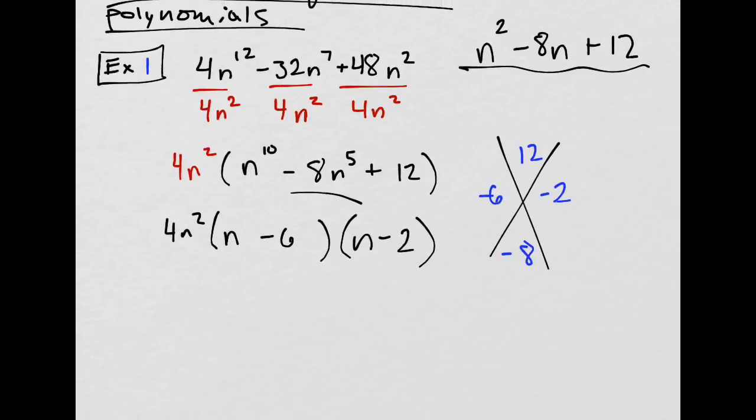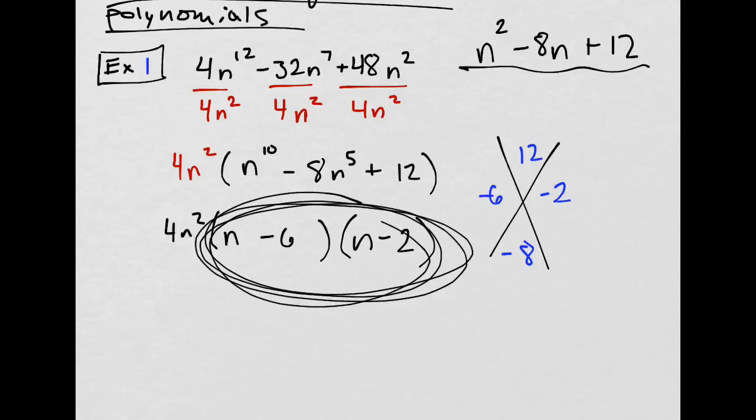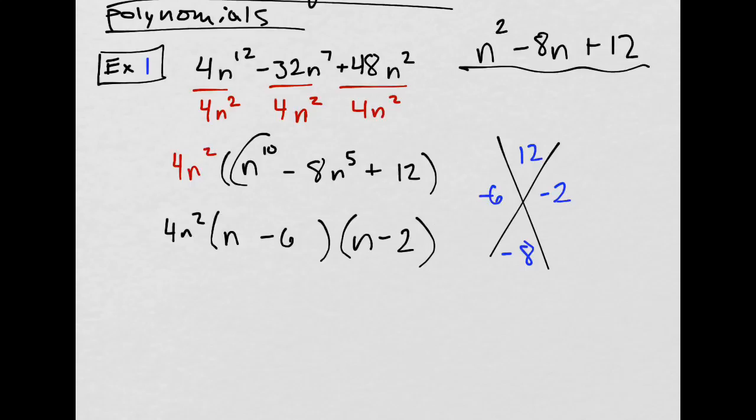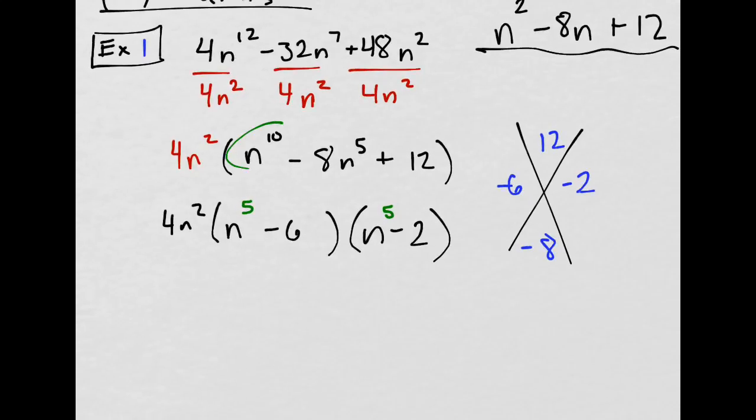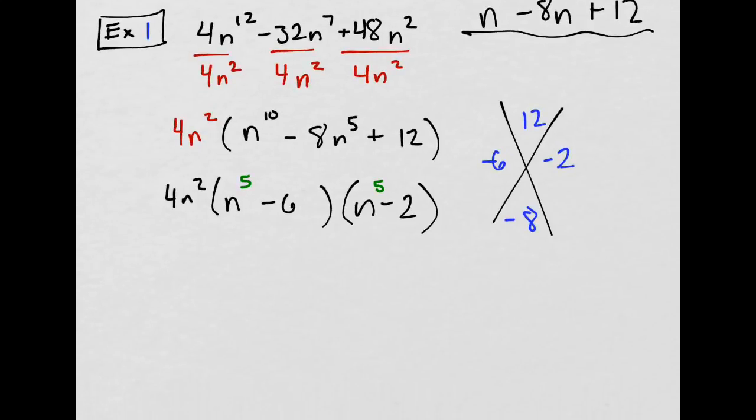However, if I were to multiply this out, and I encourage you to try it, I would get this. And that's not what I want. What do I want? I want n to the 10th. So I'm thinking, okay, if I did n times n, that would give me the n squared. So here, this is the new thing, if I did n to the 5th times n to the 5th, that will give me n to the 10th. And I encourage you to multiply this out, and it actually will work.